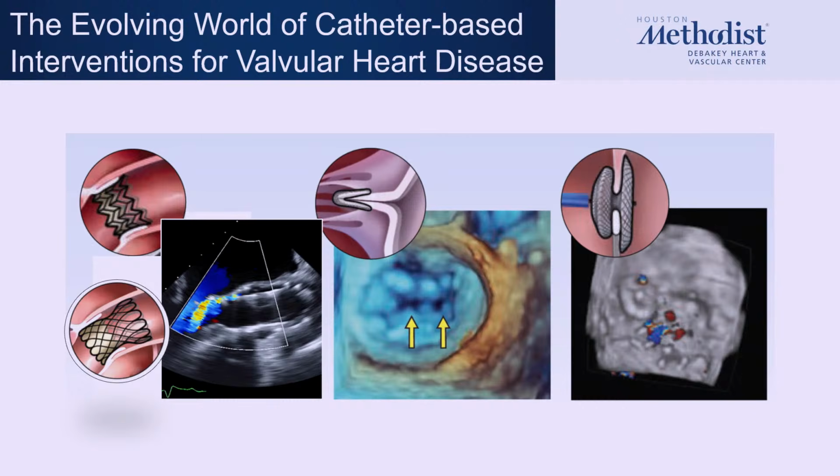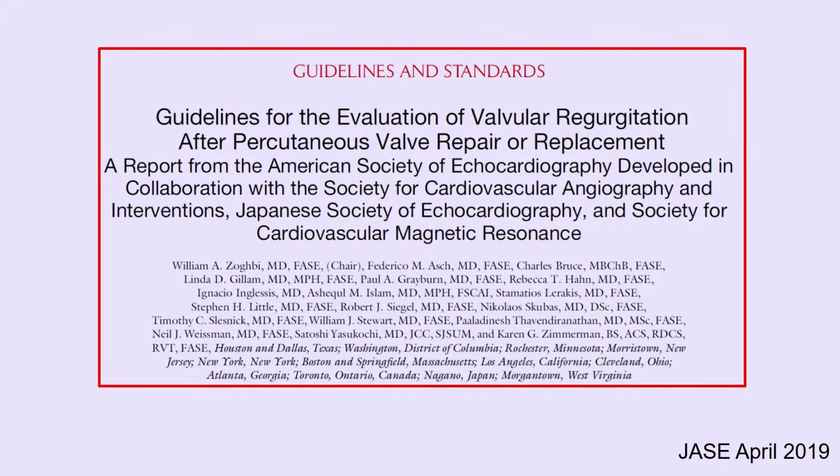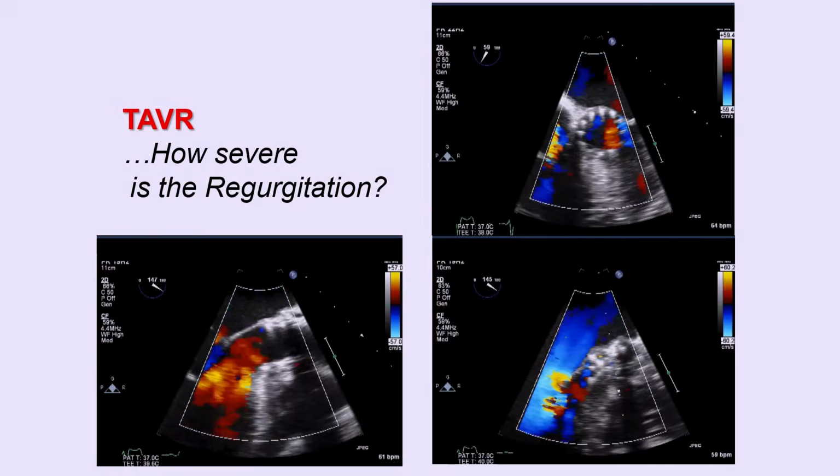Now, certainly we've evolved significantly over the past decade or so in the world of catheter-based interventions. That's something that we didn't really dream about. This year is actually the 20th anniversary of the first TAVR by Alain Cribier. But we've evolved also in putting edge-to-edge repair in the mitral position, in the tricuspid position. So these are the guidelines that we published about 3 years ago from the American Society of Echocardiography, addressing catheter-based interventions, but predominantly not flow through them, but the regurgitation or remnant of regurgitation.